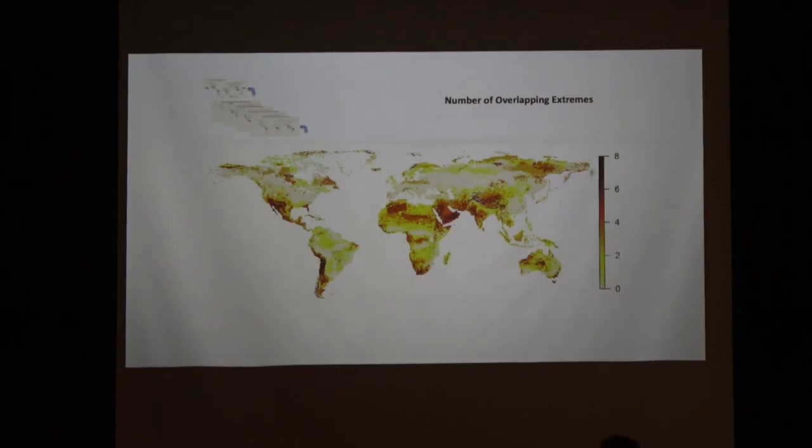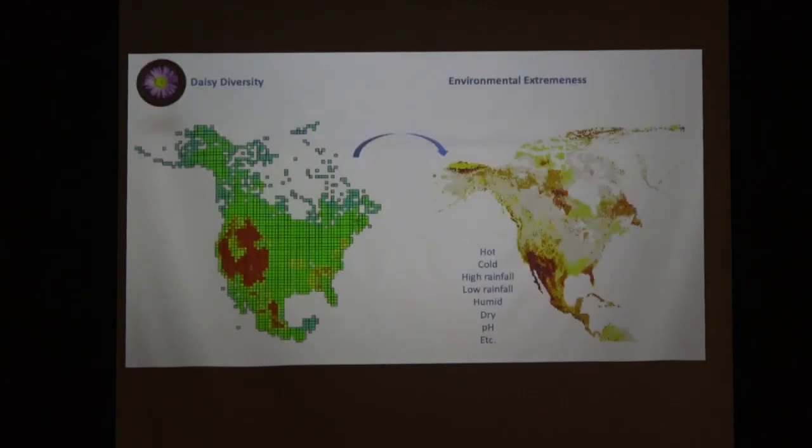These are places where if you want to grow there, you don't have to be well adapted to one extreme. You have to be really well adapted to 3 or 5 or 8 extremes. And as a plant or an animal, that's not easy. And so, again, we assumed that if this was true, if these areas are really inhospitable, we would expect there to be fewer plants there, less diversity of plants. And we could test this.